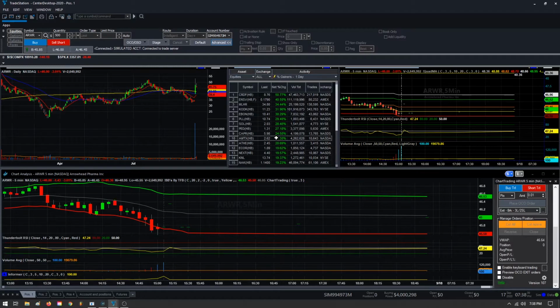The layout's very similar. We've got the chart trader on because it's easy to get out of a position, and we'll get into that probably in videos to follow. But I wanted to get started on this easy language because it's one of the benefits of trading with TradeStation. And if you are trading with TradeStation, you certainly should learn how to use it to your advantage. So what we've got on the chart right now, it's after hours. This was ARWR, a recent winner, recent gainer.